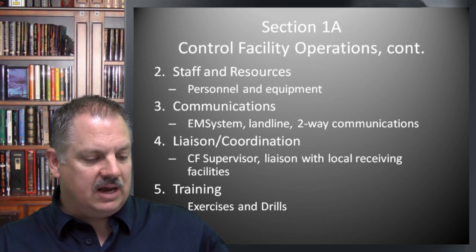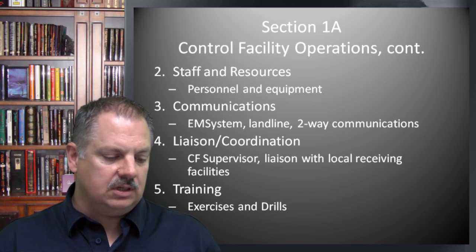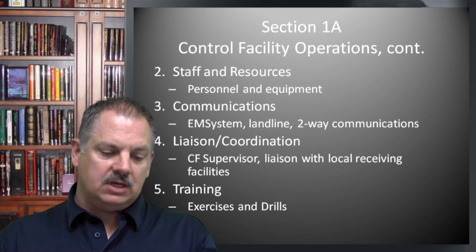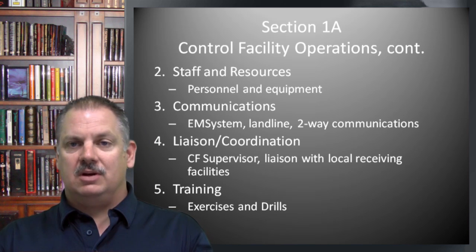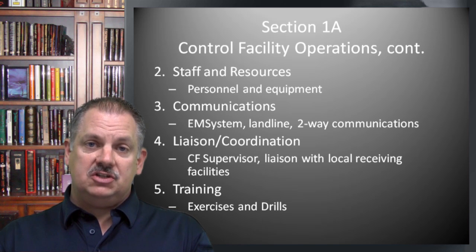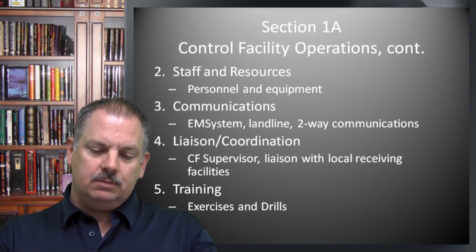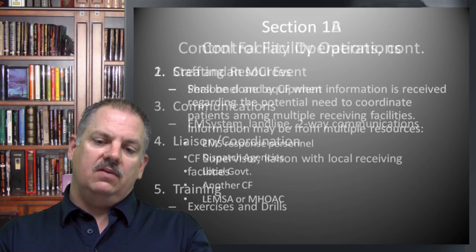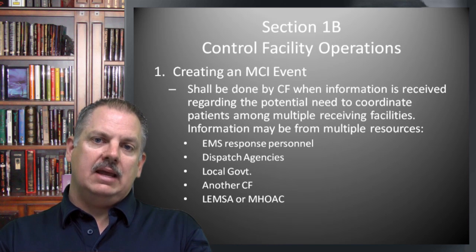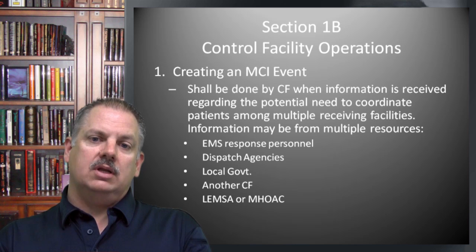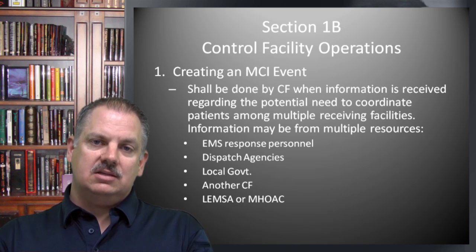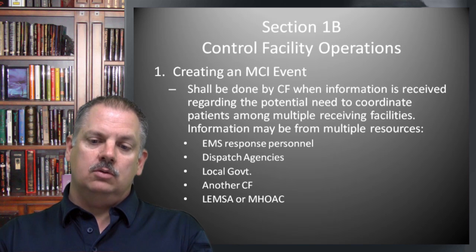So, creating an MCI event, and again, this is for the control facility. They have received an MCI alert from the field, and those can be generated from the EMS response personnel or dispatch agencies, because remember some operational areas are dispatched by fire agencies, and they are the incident command, or they have the operational authority until somebody arrives at scene to establish the incident command. So they may decide to make this an MCI alert on their own.